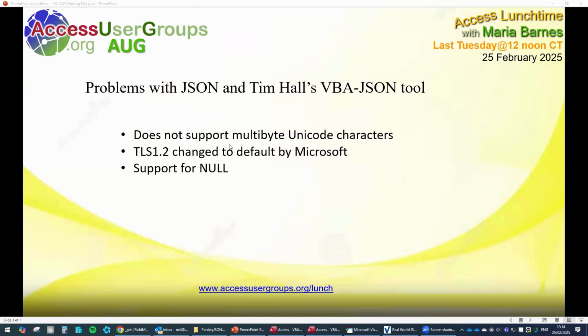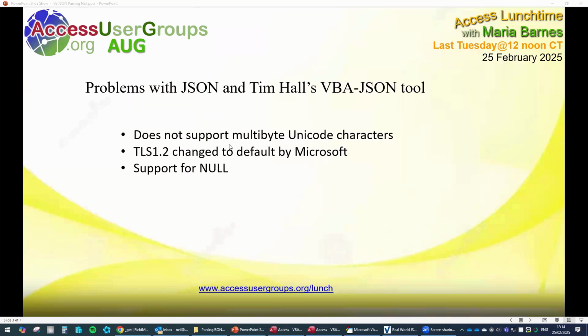So rather than go to all my applications that use the JSON library and tell them to ask JSON to use TLS 1.2, I decided to make TLS 1.2 the default for JSON, so that whenever I went through the web APIs, it automatically tried to use TLS 1.2. Microsoft was saying you need that because that's now the standard for the HTTP request, which is what's actually doing the communications with the web.